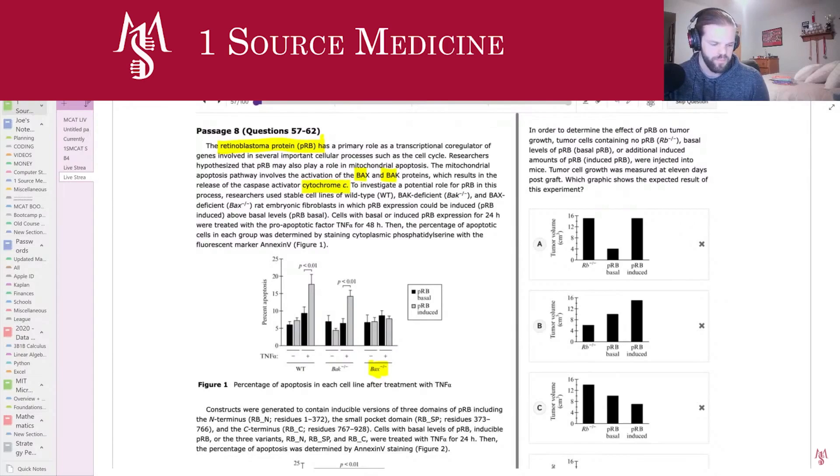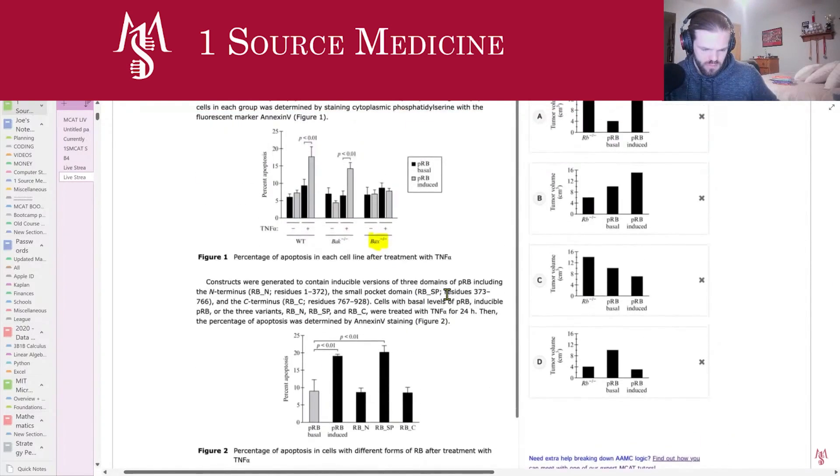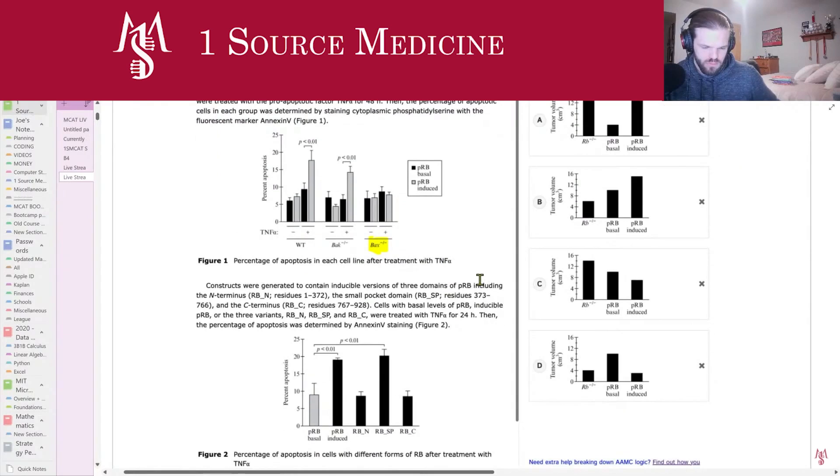Yeah, so I think there's a general decrease, basically, right? I'm seeing the ABACS minus and PRB basal and PRB induced - those are the key factors right there. But I believe because in wild type you're seeing that the fourth graph, the positive thing is really high and it's reducing. So if you're dealing with BACS instead of BACS, I think it should be reducing, not increasing.